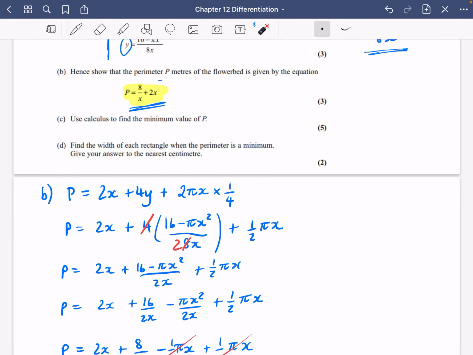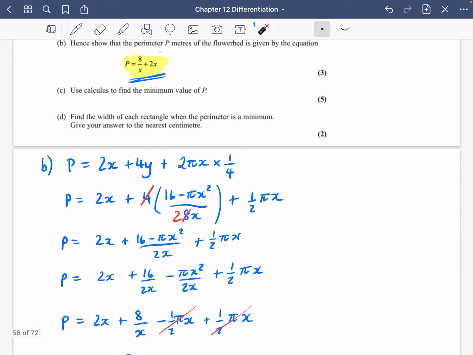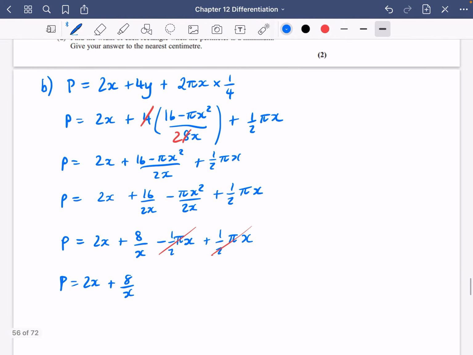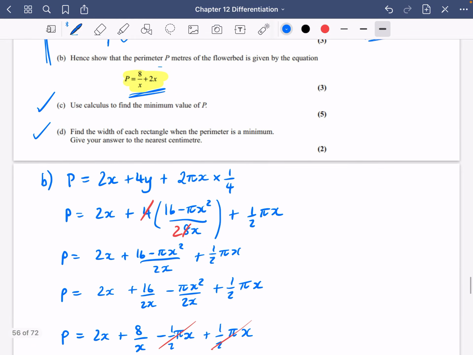Do you notice how I didn't really spend a lot of time even reading what this was? Because sometimes if you get too fixated on what you're aiming for, you can lose track of what you're trying to do. You should just try and do what you're doing, and then just say, am I getting close? Oh, good, the pi bit's cancelled. That's a good thing. So we're now going to try and use calculus to find the minimum value of p. Even if you couldn't do part A and B, you could do part C, and you could do part D. So don't throw away the whole question just because you get stuck on one bit. Make sure you can try some of the other bits too.